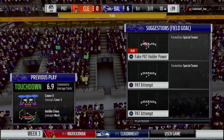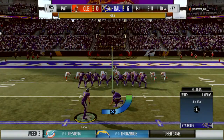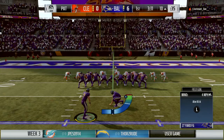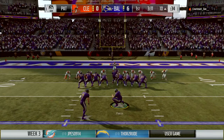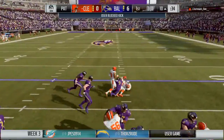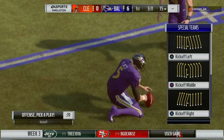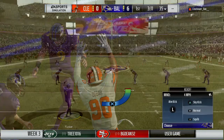A little antsy on the left side of the line. Yeah, I think they got the guy in the end. I think they got the DN there on that one. And let's face it, he is so amped up. Wanting to get a good get-off on the snap. Oh, they get to the football. It's blocked. But he doesn't get far. They're able to stop him. And after all that, the extra point attempt unsuccessful.